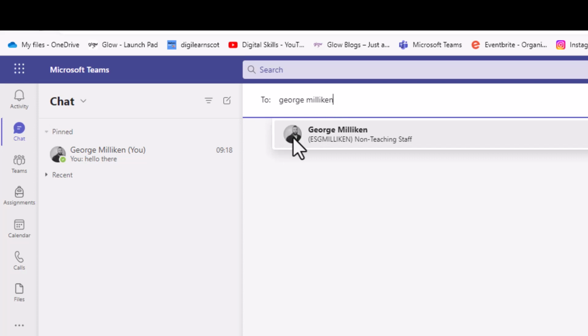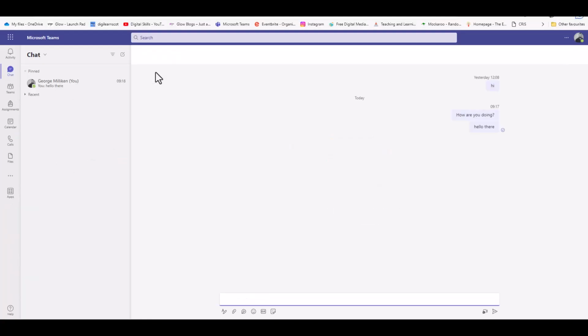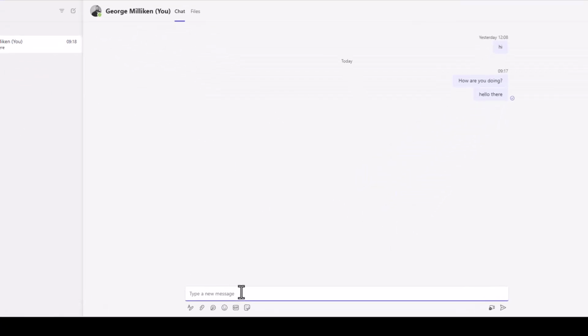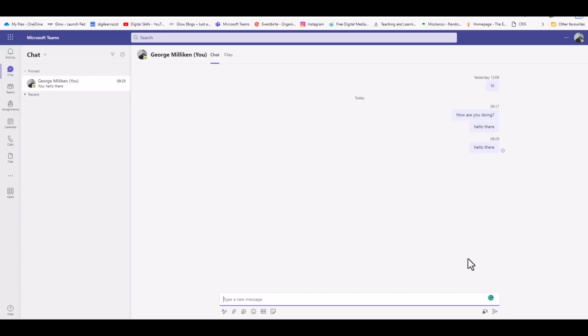As ever with privacy and security, make sure that you double check and it is the person you think that it is. When you select them, if you have spoken to them before, you've had a conversation, Teams will recall the prior conversation. And once you're ready to start your conversation, you've got the message bar down at the bottom. And enter text as before, press enter or the send button, and you'll see beside it you also have an option to record a video clip. That might be easier than typing a long message.